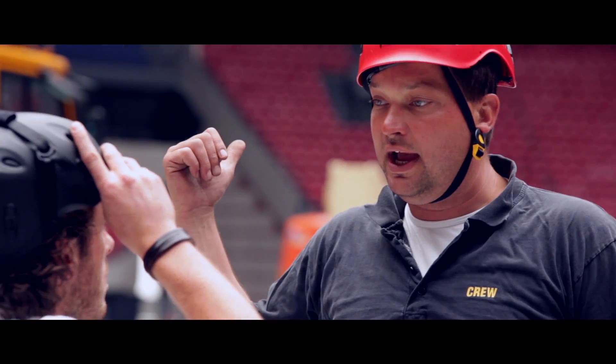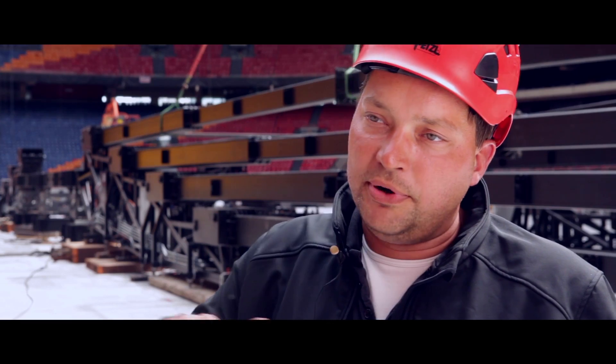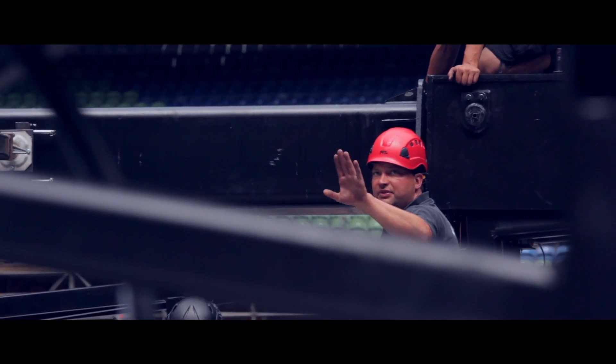We're working on the stage, we're working on the arches, we're working on the lights. We have less than one week to get everything ready for the show. One of the unique features of Sensation is that the DJs are playing in the centre of the venue. The centre stage is always an eye-catcher. So for Welcome to the Pleasure Dome, they again created something spectacular and mind-blowing.